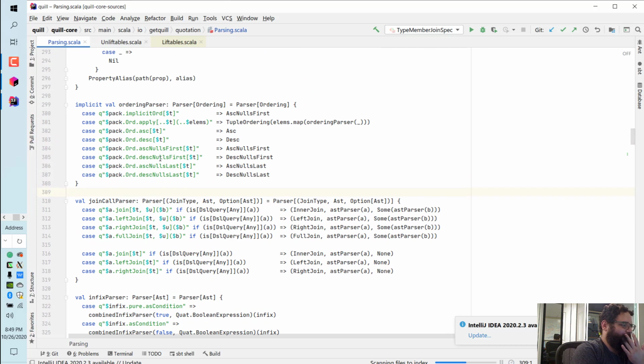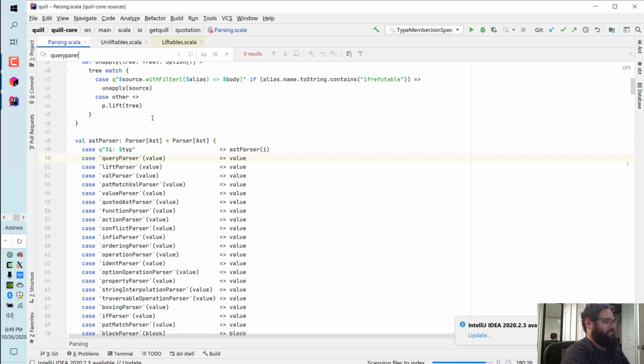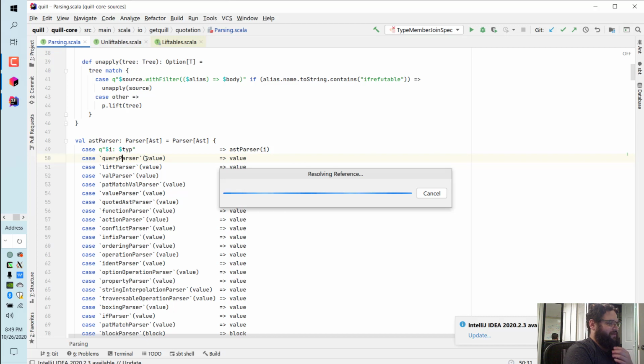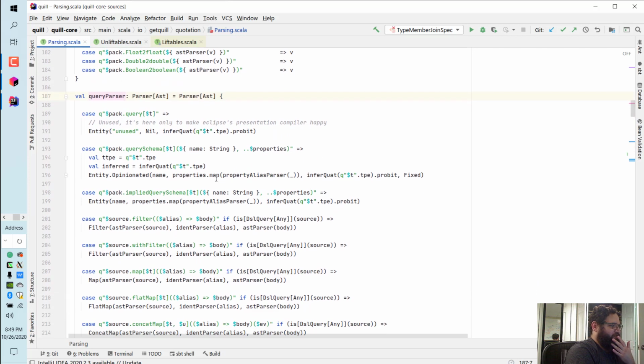So for example, let's look at the query parser. Here it is. These are different structures that you need to be able to parse.